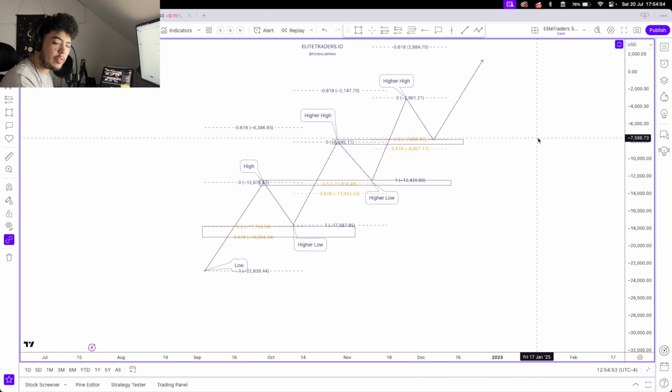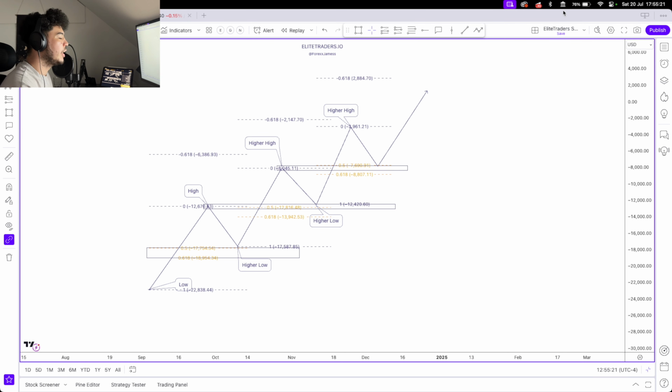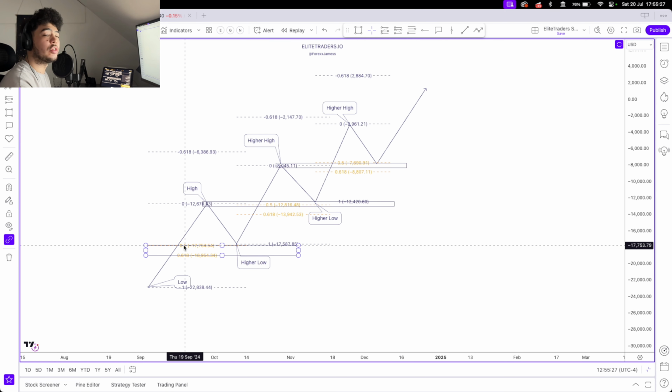But I think we all know that the markets don't really look like this. This is a very simplified and sort of perfected version of a trend. Now, it's very rare to see the markets move in such a simplified way. So we'll go on to the real markets very soon, and I will show you examples there of how you can look at the markets and time them a bit better. But just before we do that, let me show you the bearish trend and the ranging trend first.